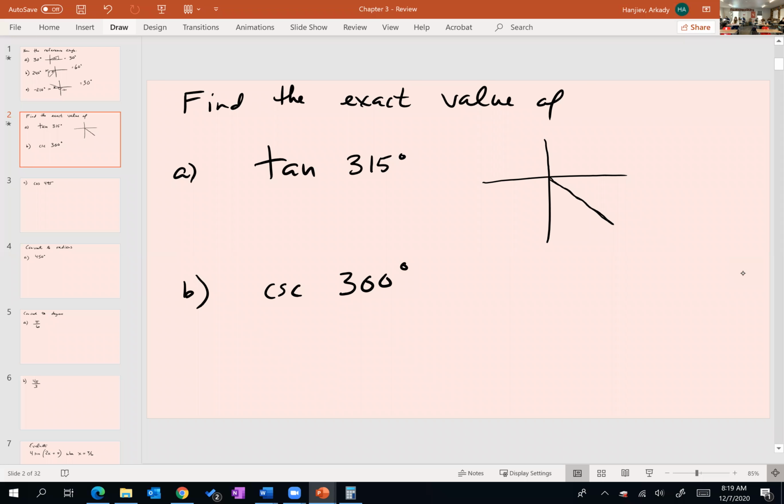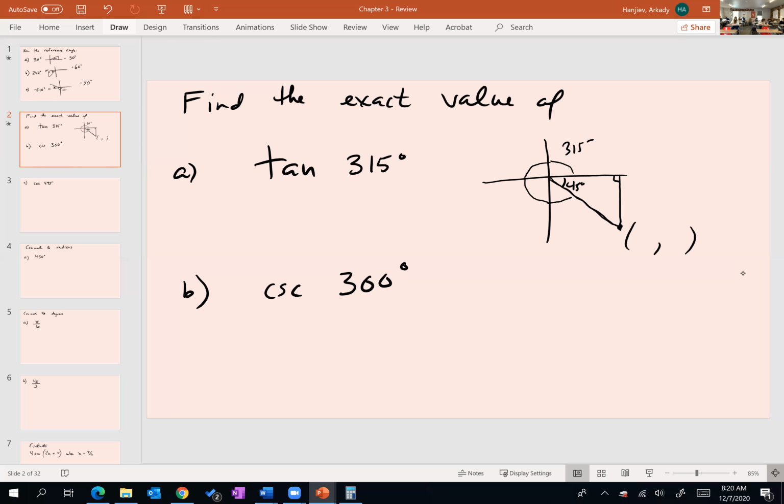And so if you go around, this would be 90, this would be 180, 270. And so here's your 315. And so what we are interested in is just this little piece right here called the reference angle. So how far away is 315 from 360? 45 degrees. Yeah, 45 degrees. Okay, if that's the case, then you got yourself really just a 45, 45, 90 degree triangle.